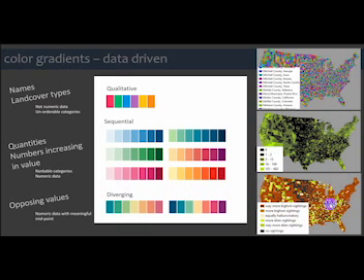Another application of that is a proportion map. This has a bunch of tie states, but what we're mapping here are the proportion of Bigfoot sightings relative to alien sightings over the last 100 years. So we do have a meaningful midpoint, and then we trend away going to two different colors.